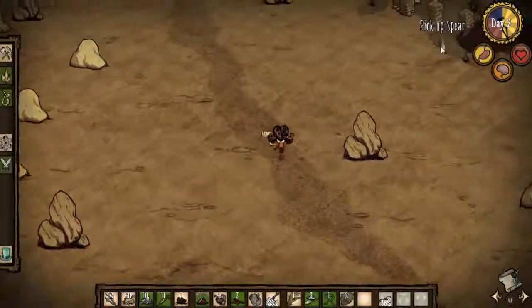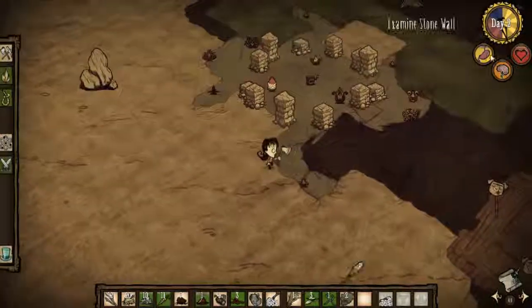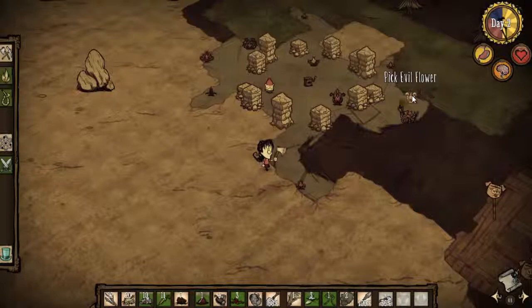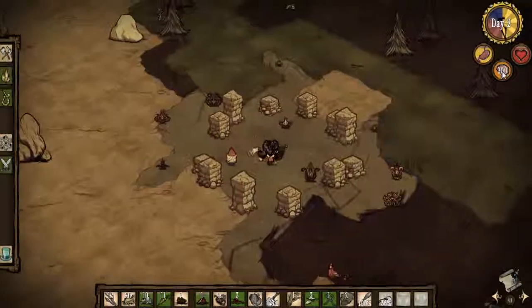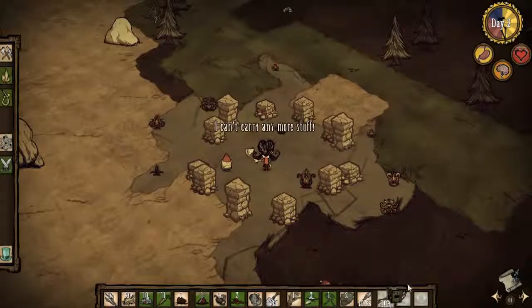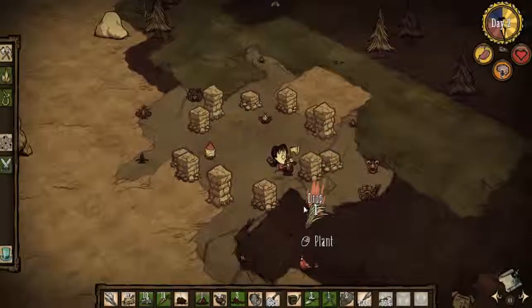Oh wait, what's this? Graveyard? Oh, a spear. Nice. Pick a box then. I have a feeling our sanity is gonna go down once we touch these. Let's go. Oh, we have full inventory. Shoot. Okay, let's drop these.